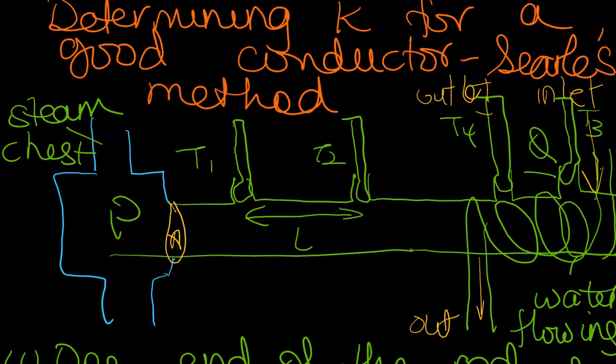Now you do not want a state where P and Q are at the same temperature. Steady state is not where they're at the same temperature, but rather they have a constant temperature difference. So if you are looking at Q, you do not want Q to get so hot that it becomes the same temperature of P, because then you will no longer facilitate the condition for heat transfer.